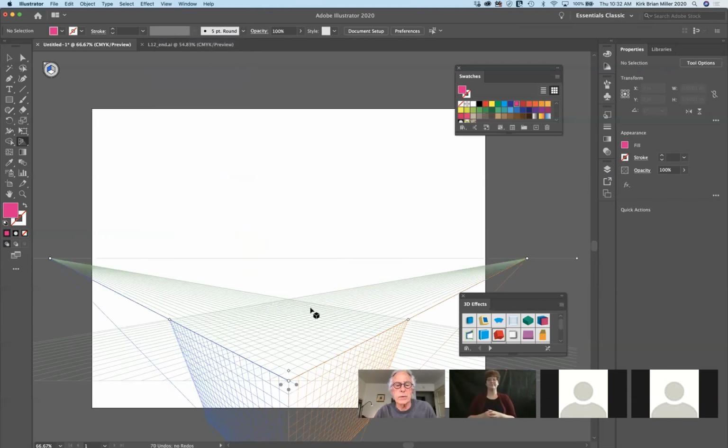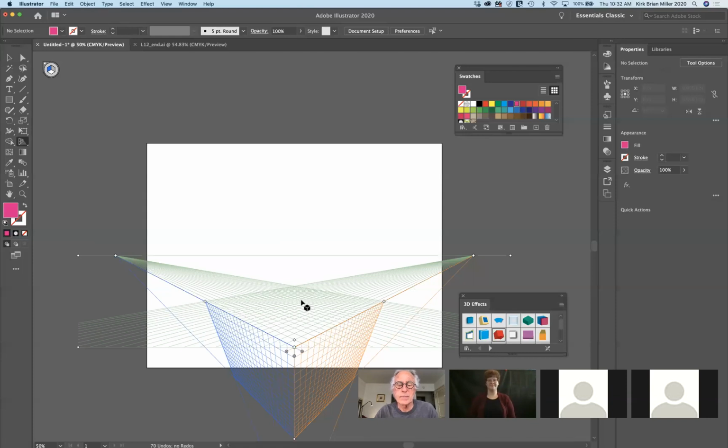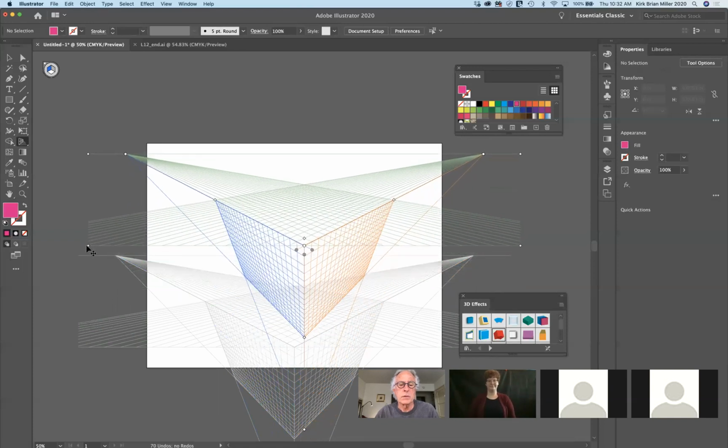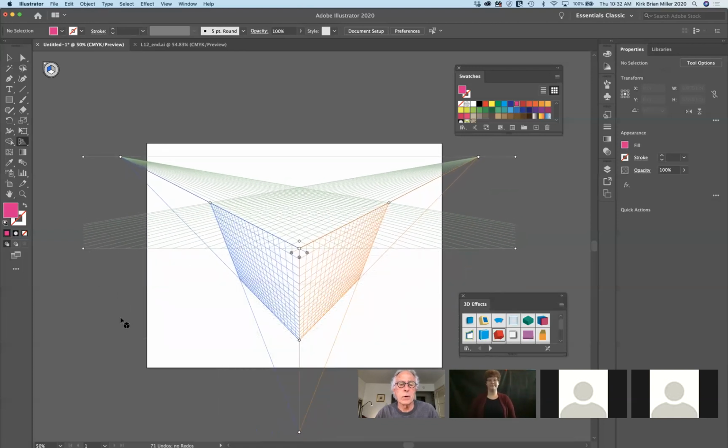So let's move this up. Let me zoom out a little bit. And let's take from here, remove the whole thing up. So imagine, I don't know how many of you have had a drawing class that has covered perspective, but this would be as if you were on a tall skyscraper and you were at the very top and you were looking down.